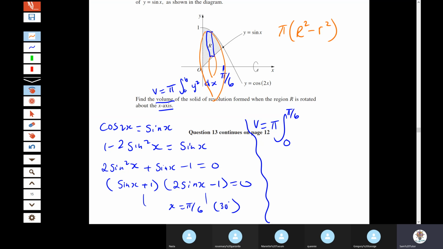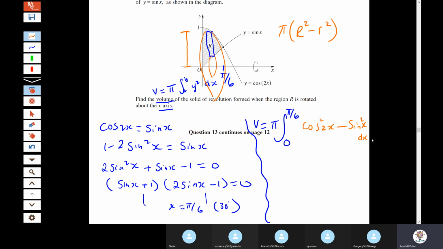What's the bigger radius? What would be the bigger radius? What's the y value of that? Sine x, right? Y value. So that is sine squared x. No, sorry, cos. It's this graph. You realize cos squared x minus sine squared x dx. What do you reckon? Okay, fine. Whatever you say.